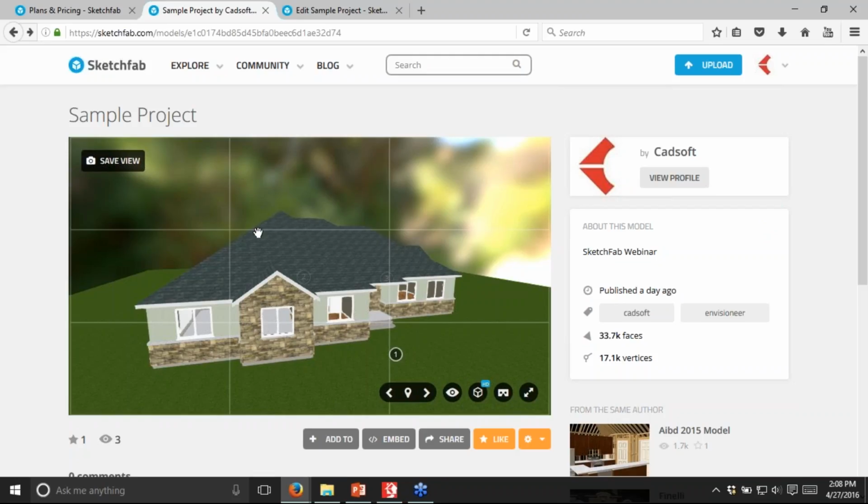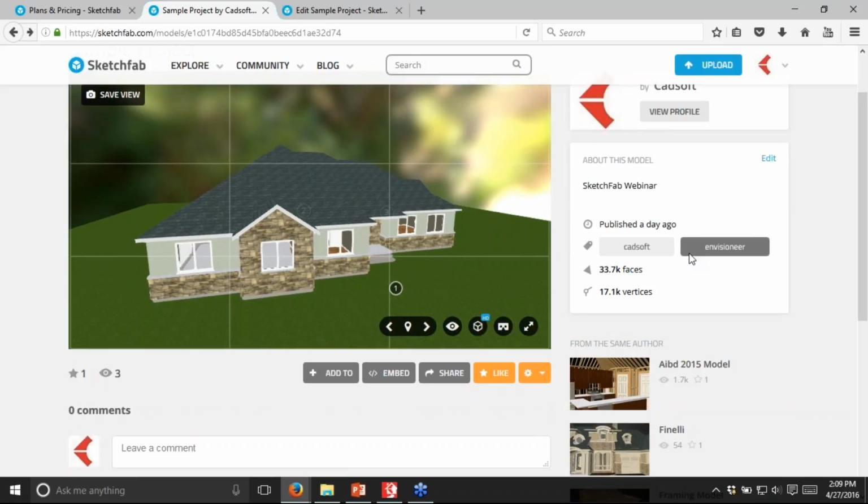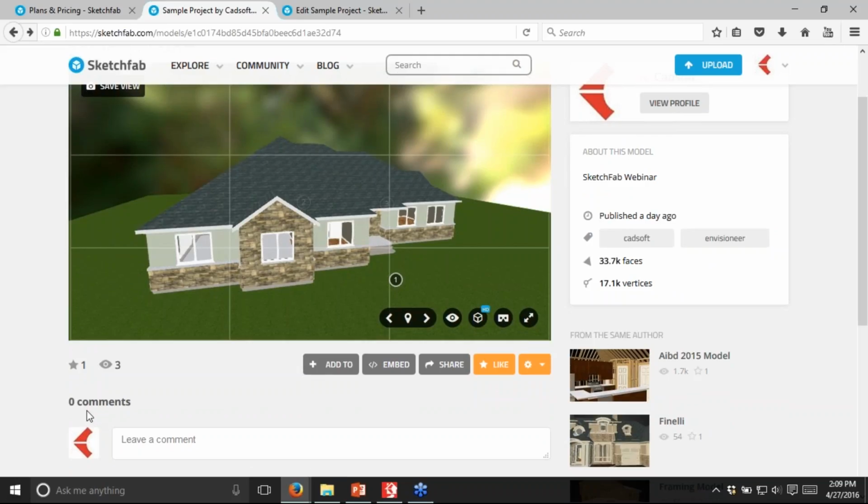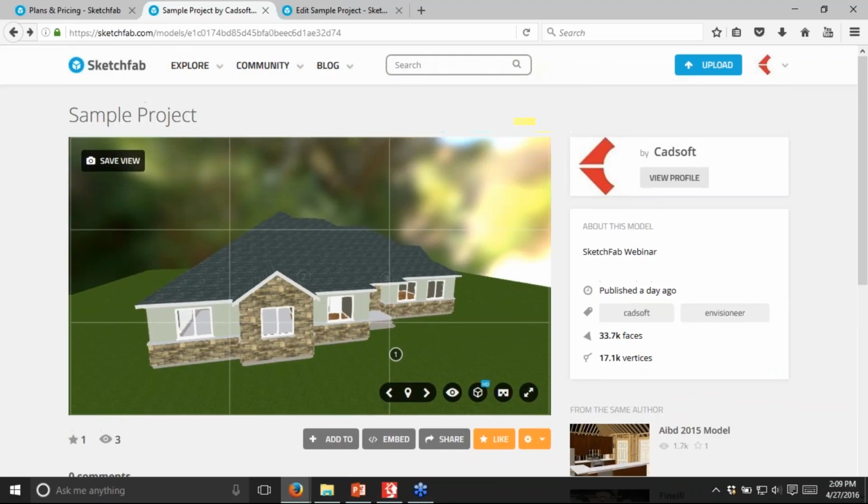So we can see here the model in the middle of the screen. We can see different details about this model. Sketchfab webinar, so that came from the content that I put in when I uploaded. You can see here the two tags as well that I've added in. Any tag that you would put in there would come in here to the tag section as well. So we can see that people can comment on your model, just like different social media types. You've got the ability to like something. You can see how many times it's been viewed, all those different things.